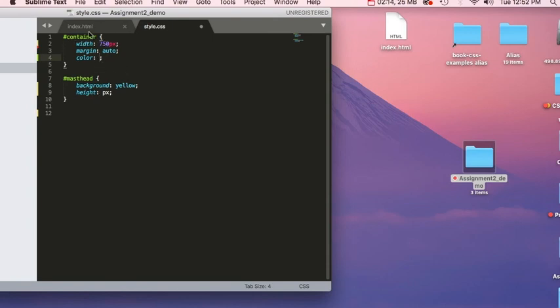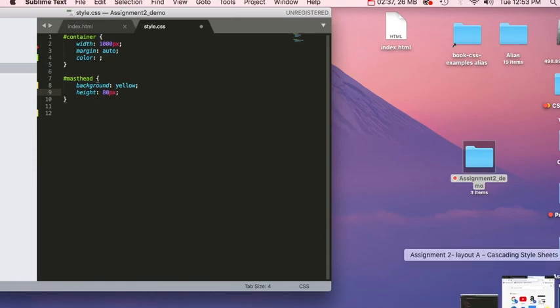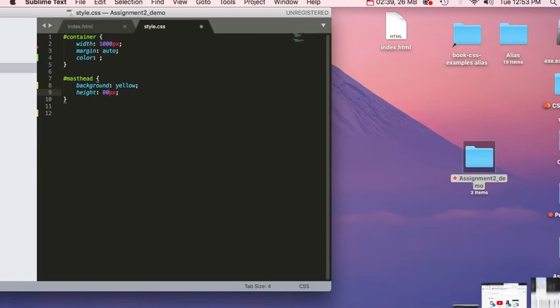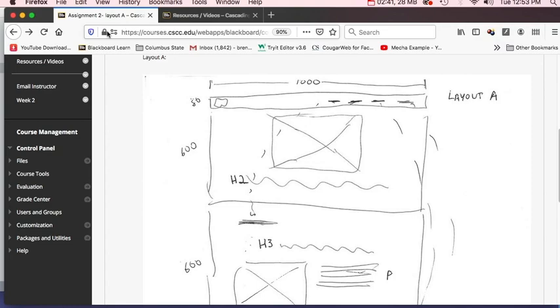So the container, we said we wanted that to be 1,000. So let's change that to 1,000. And our masthead, I believe we said that was to be 80. Let's see.